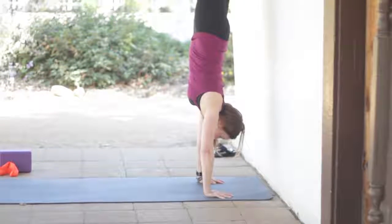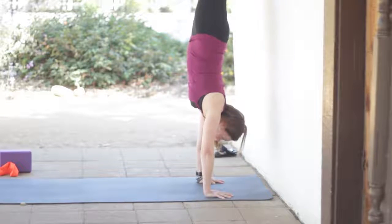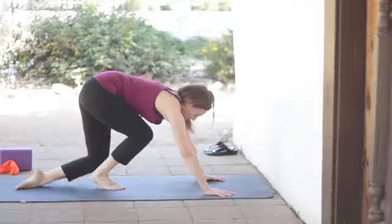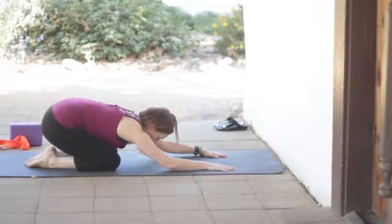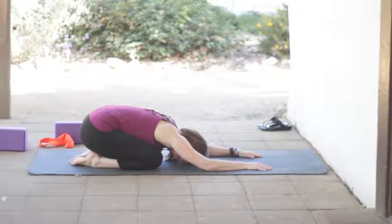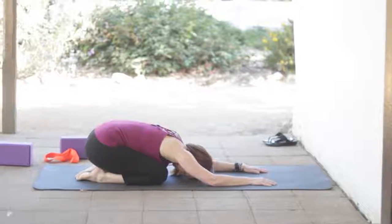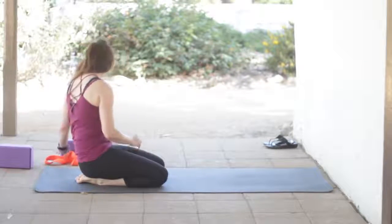Keep the chest moving forward, look forward. Now squeeze the legs toward each other to help yourself balance. Ribs and belly in, and then slowly release. Right away into child's pose. Sometimes I know how exciting it can be if you get up into a handstand, you want to jump right up and tell everybody, but it's not good to do. It can make you real dizzy.